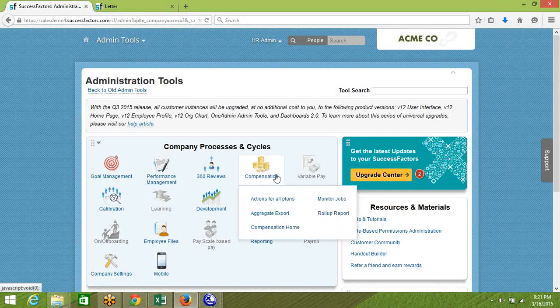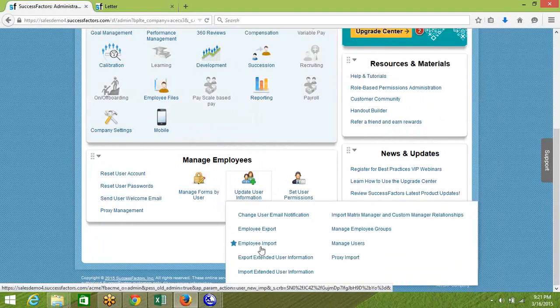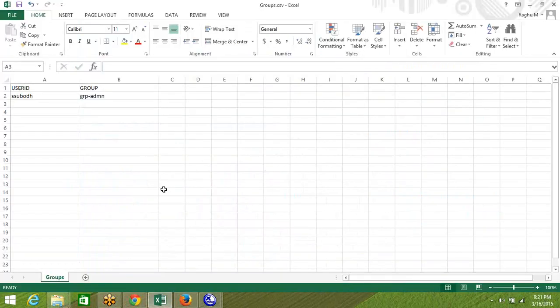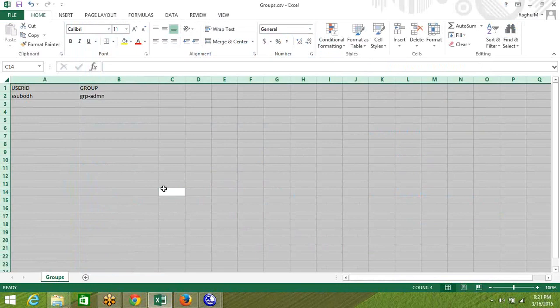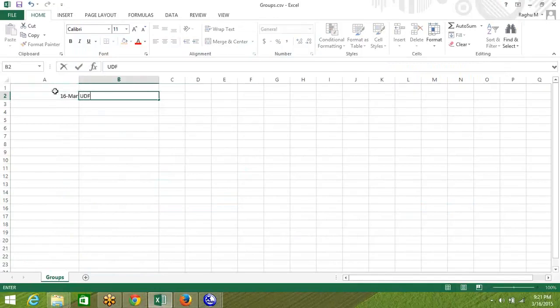In the UDF file, let me talk about the employee import, employee export. Let's say you have a UDF file which holds all the employee records of your organization.